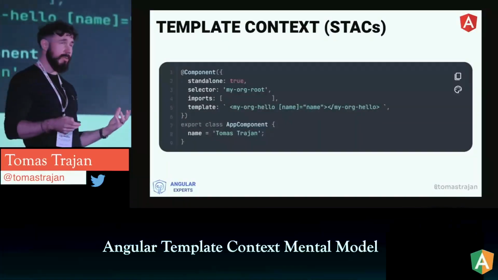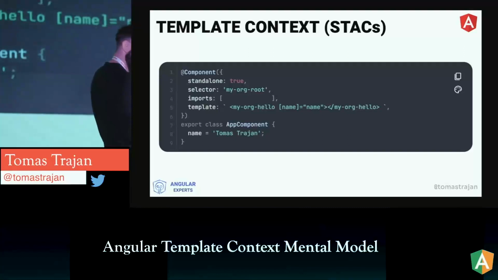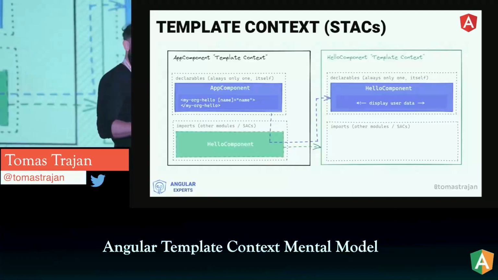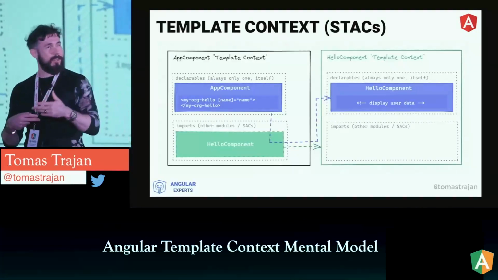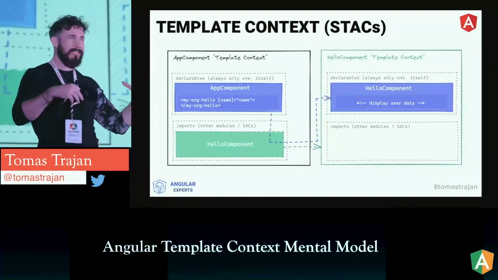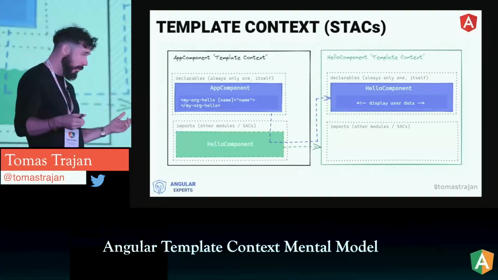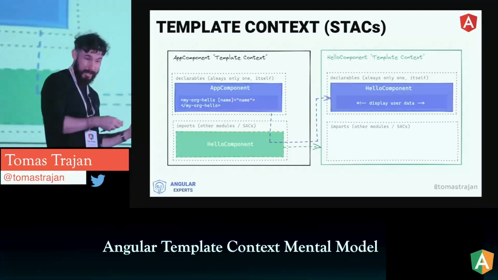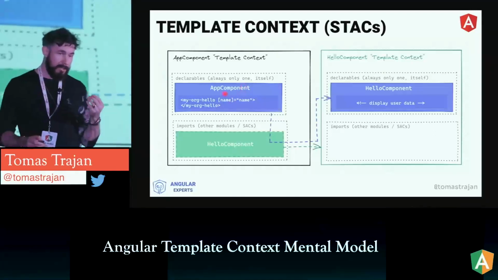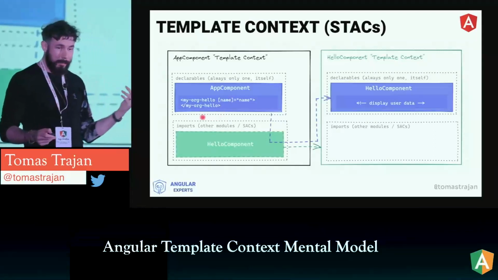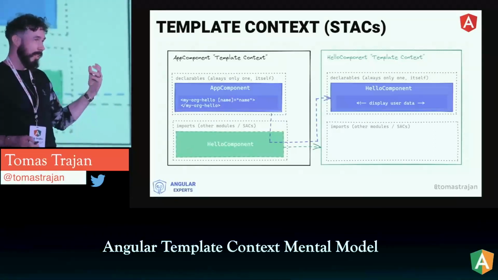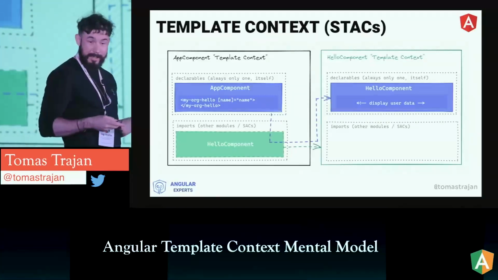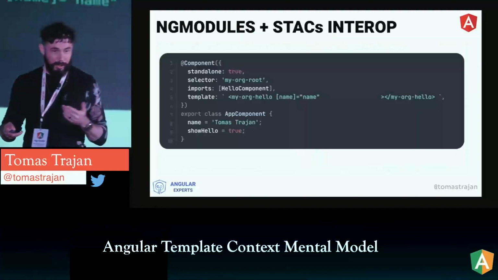So to solve it, if we said that the hello component was also a standalone component, we can import it directly like this, and then the situation would look like this. It's very similar to what we had previously, but now we only have components, we do not have modules anymore, and those components then define those template contexts for themselves. So that means if the app component tries to use the hello component in its template, and it also imports that hello standalone component, those two template contexts are connected, and therefore this is going to work.